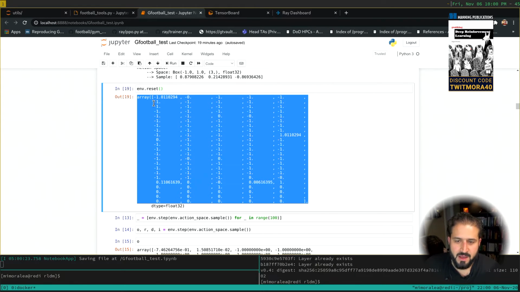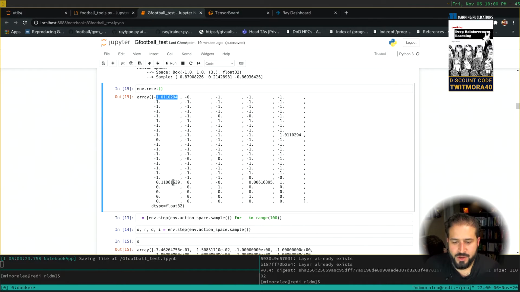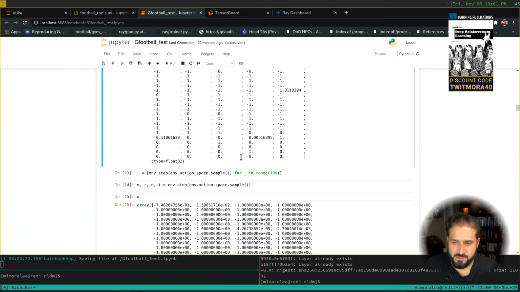Here you can see there are a lot of -1s, a lot of zeros, and only a few non-zero variables. What does that mean? Does that mean that we could trim this down to something much, much smaller? My guess is yes. I would say yes. There's definitely some way to trim down this observation space, but for the time being, we're just going to proceed that way.